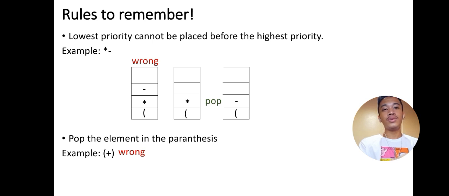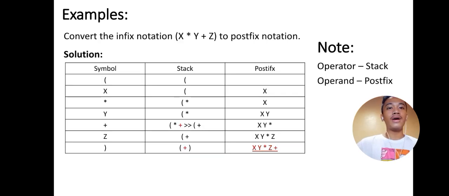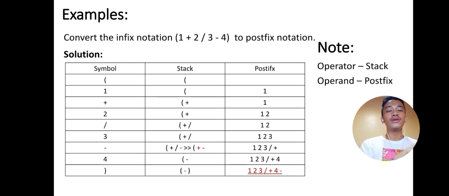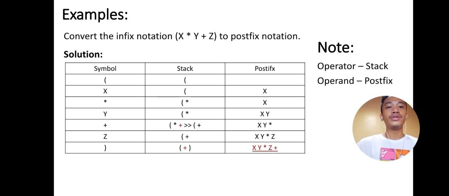The last rule we need to remember is to pop the element in the parenthesis. For example, open parenthesis plus close parenthesis is wrong. We need to pop the element inside the parenthesis. We have two examples here. Let's start with the first example: convert the infix notation open parenthesis x times y plus z close parenthesis to postfix notation. I already provided the solution here.